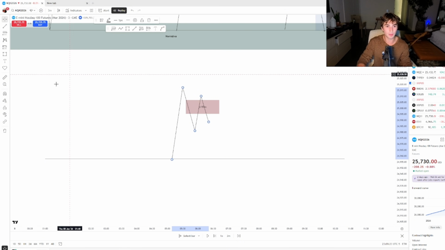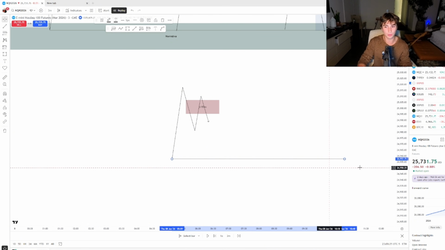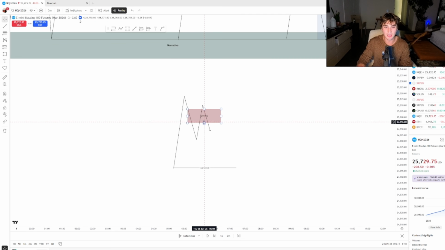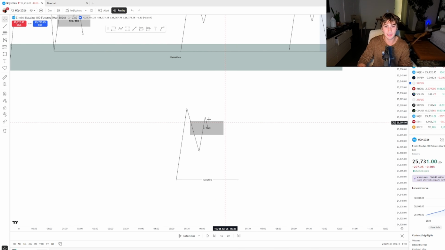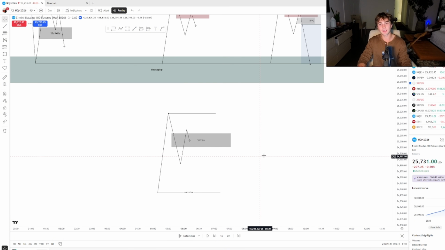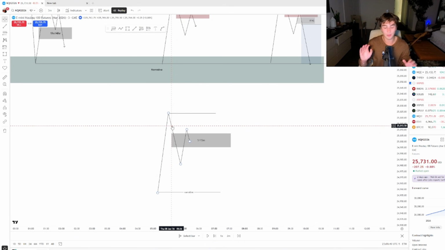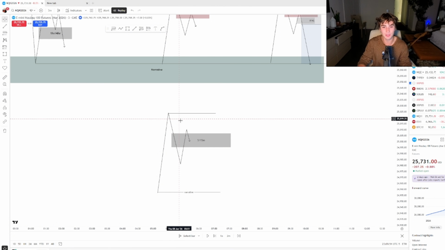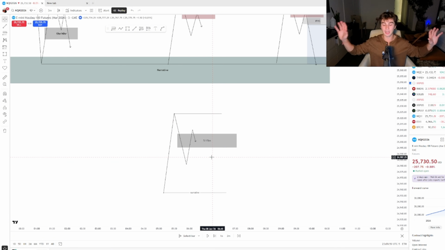Well, now I'm no longer looking down here, which was our narrative, where we thought price wanted to go, because now that we've inversed this, where my head's at is now higher. Now that this has been inversed, I'm assuming that price wants to go up to this high, right? And here's where it's going to get kind of tricky, but it's very simple. If the structure is good enough, and I'm going to get into structure right now, you could theoretically just take the entry off the 5 minute getting inversed to the upside. But if it's a 15 minute, you can't enter off that, right? But anyways, I'm not trying to confuse you.